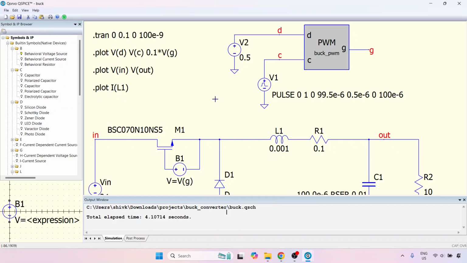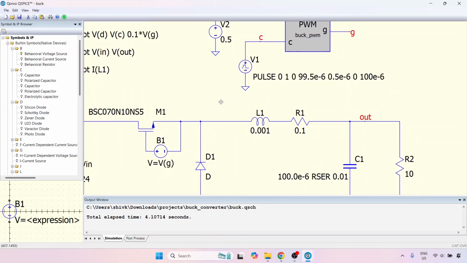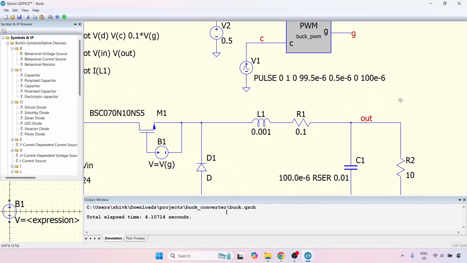My suggestion, go ahead and take that course because that is a much better introductory course to how to use QSpice for power electronics. Now, I am assuming, however, that if you're continuing, you know how to use QSpice, you're comfortable with this simulation, and you got exactly the same results I did. So with that said, let me come over here and let's start doing a little bit of analysis of the result.